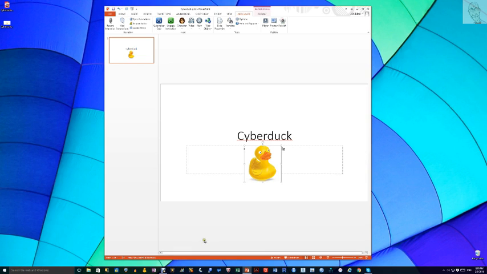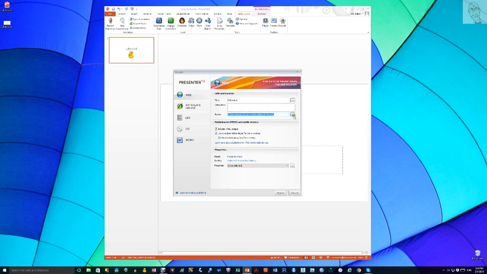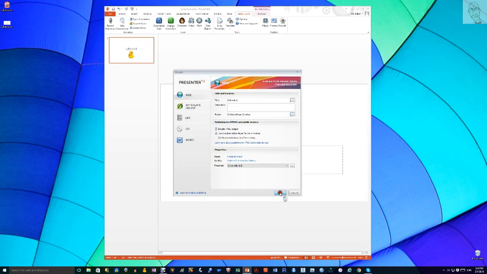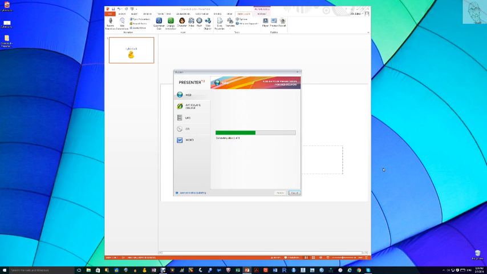The first thing you need to publish an Articulate PowerPoint is to have an Articulate PowerPoint. So here I've created one called Cyberduck, and I've gone into the Articulate tab on the PowerPoint. This is assuming you've got Articulate Presenter loaded on your machine. I'm going to press the publish tab, and I'm going to publish it to the desktop for ease of access. It shouldn't take long because there's actually nothing on this. This just happens to be the slides that I'm going to upload to eBridge as a demonstration.